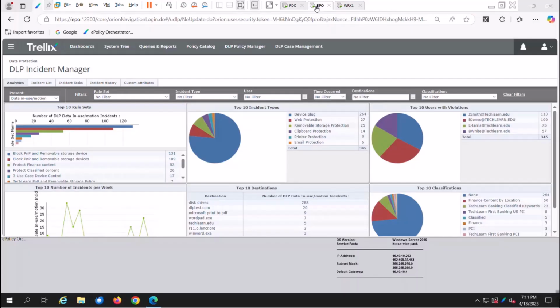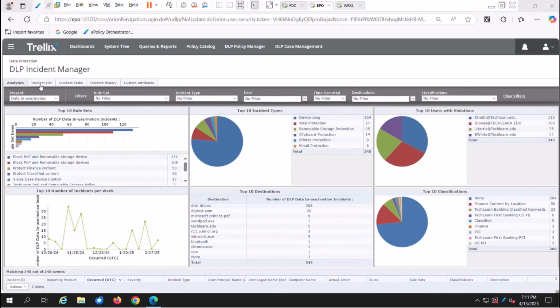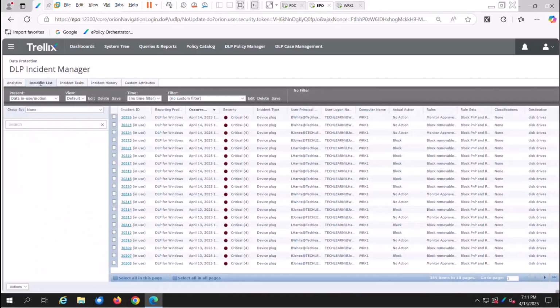All right. So let me go to my EPO here. I'm going to go to the incident manager to see and verify the events. So the top two there is from Betty White, and you could see the actual action was no action. And then the two to follow below that were B. Jones. One was blocked and the other one was no action, so the approved and unapproved. And then under B. Jones, you see the last two events, the L. Harris, they both got blocked. Isn't that amazing? So there you go. So there we fulfilled that use case scenario.